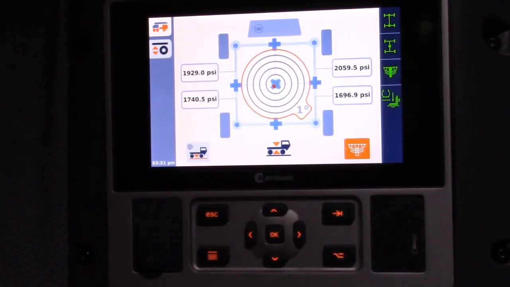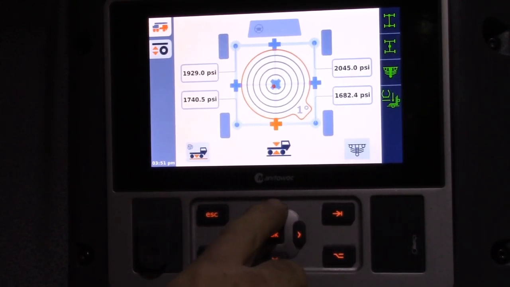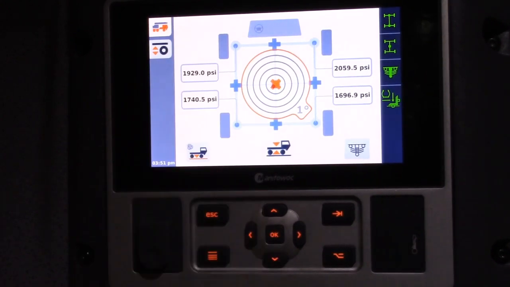So we have the ability to select the front suspension group, left side suspension group, rear suspension group, right side suspension group, and then the middle icon allows us to select all 4 suspension groups, thus allowing us to raise and lower the suspension of whichever group we decide to pick.